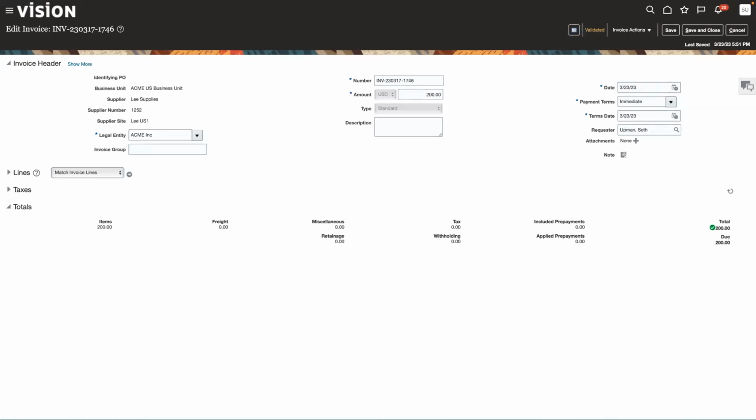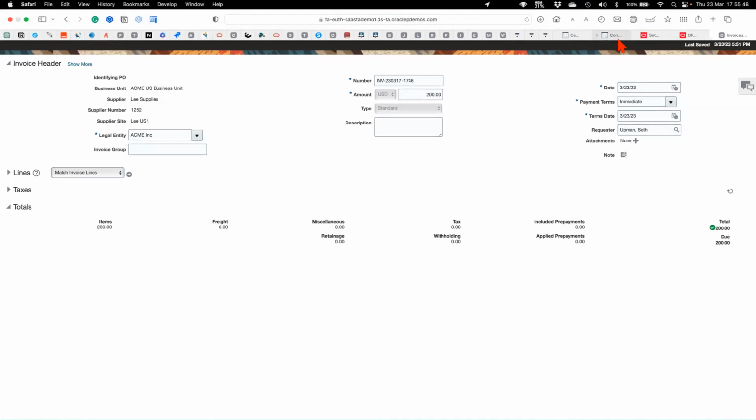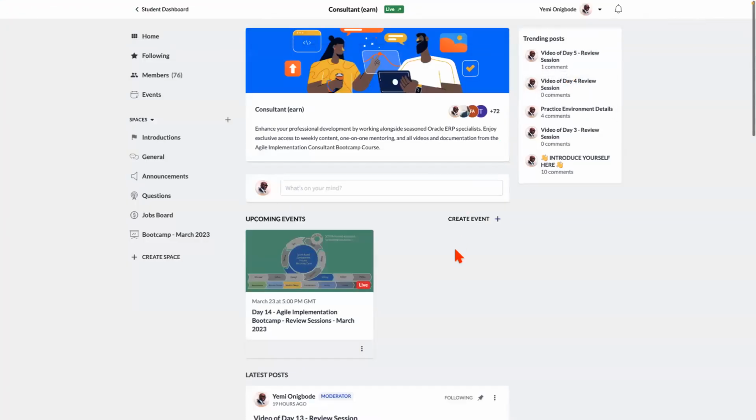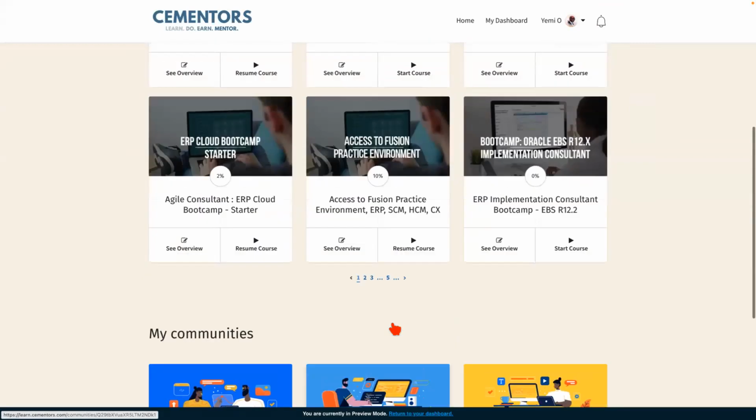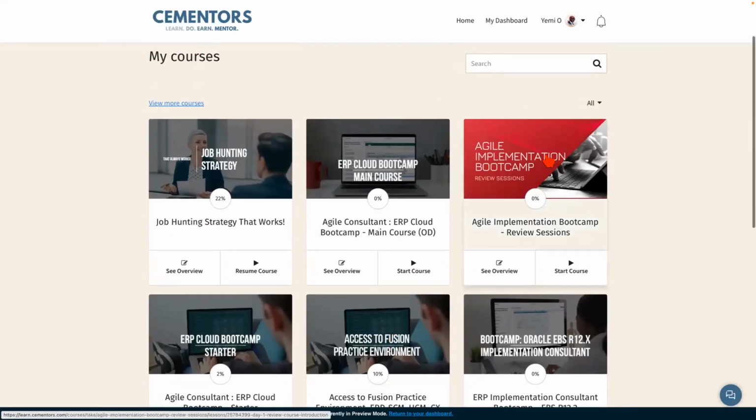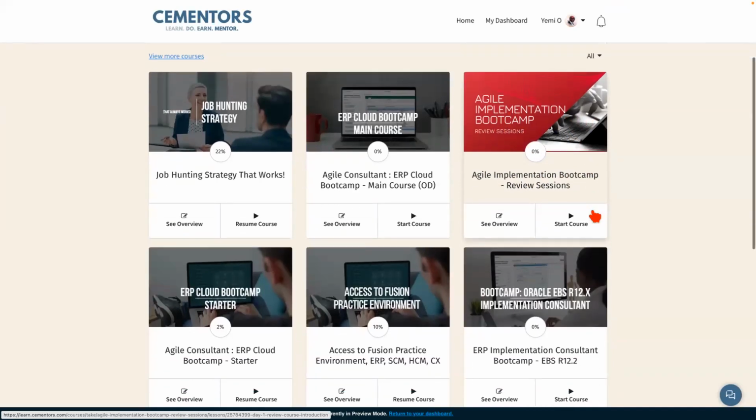Question here. Okay, you won't be able to see how to access. So to access, go to your student dashboard, and you should be able to see your Agile Implementation Bootcamp review sessions.